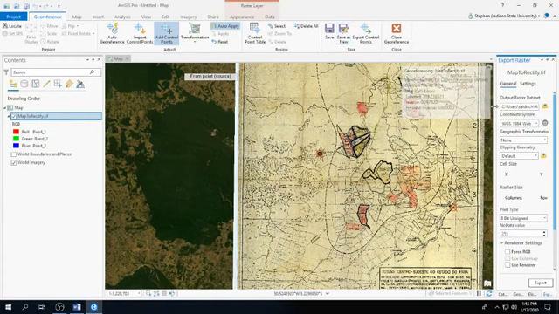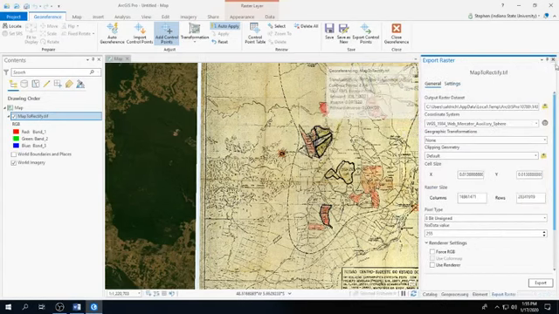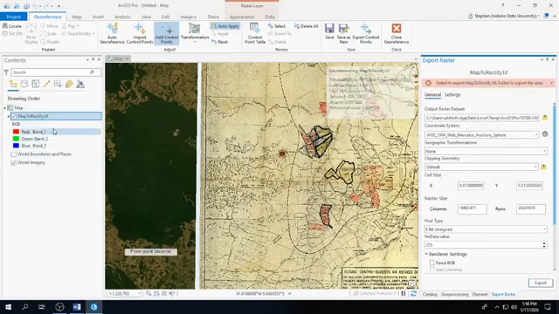So in here, you'll notice when I click Save as New, a tool called Export Raster came up. I'm just going to go ahead, and you should look at your coordinate system, etc., what you want to include. In this case, all of the defaults are actually what I want. And at any time, if I'm not sure what I want to put in here, most of these tools have a little link for help up here. You can click, it'll open up a web browser and show you the detailed documentation for each one of those tools, right? I'll go ahead and click Export, and it'll add my rectified map.